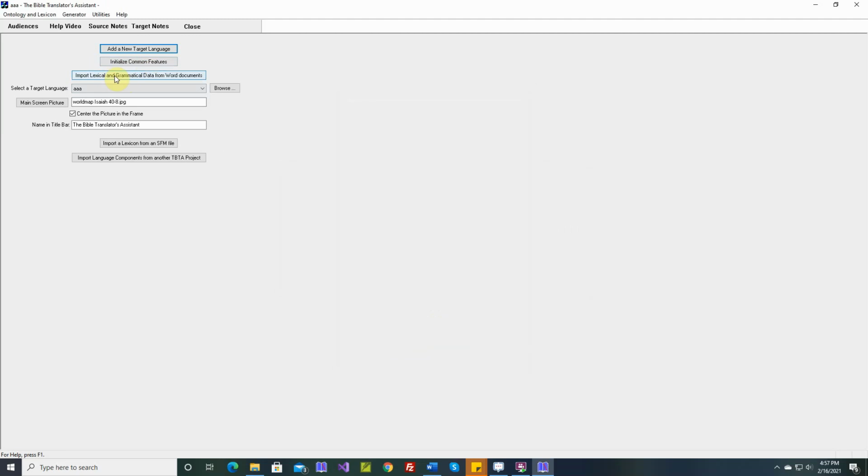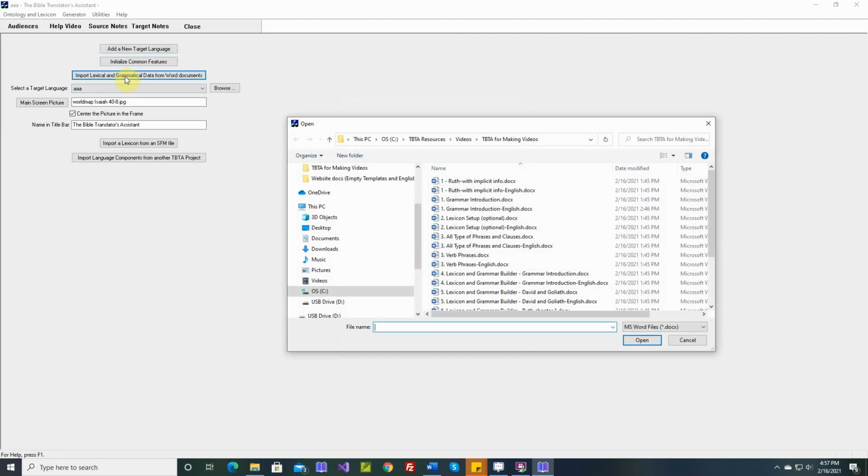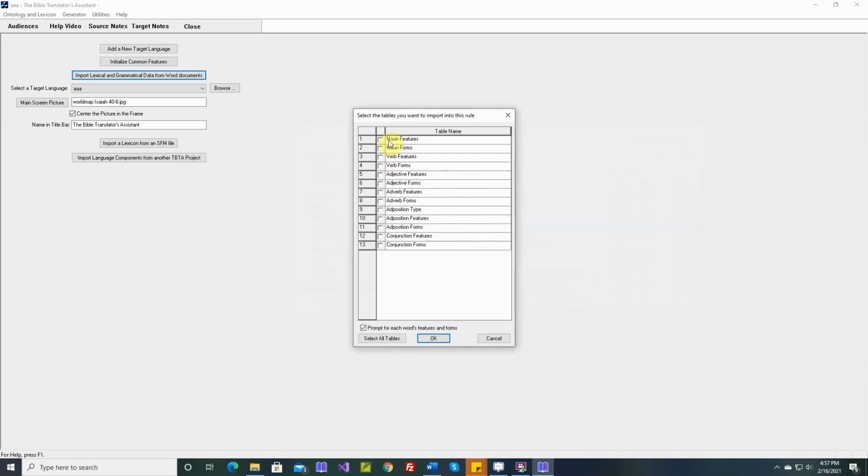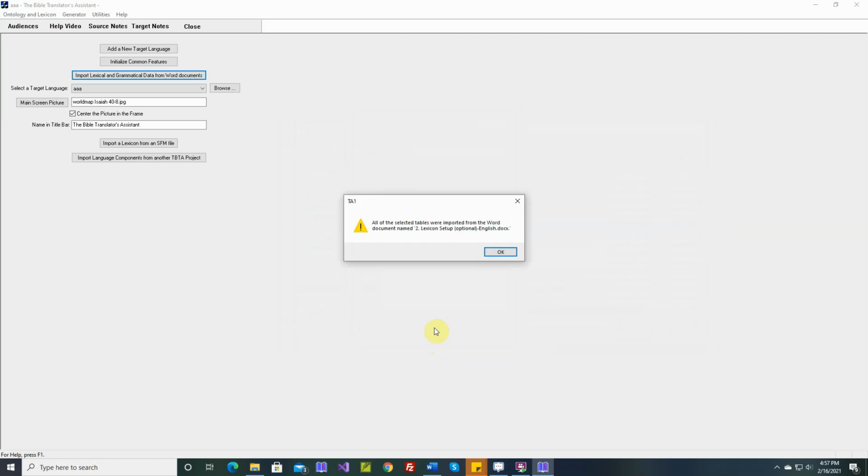Okay, here we're ready to import that document. So we navigate. Okay, so we want this one. And we'll select all of these tables. Okay, all of the selected tables were imported from the Word document named Lexicon Setup English. So now let's go see what that did for us.